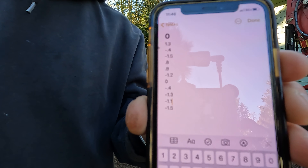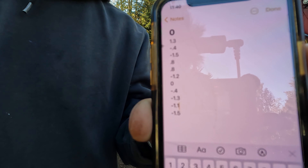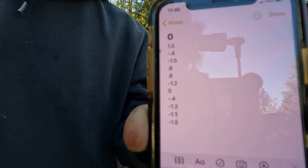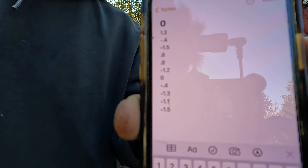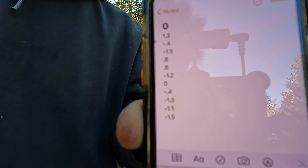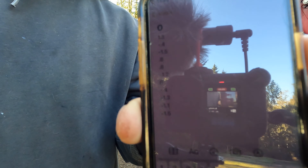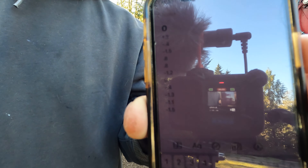There you can see all 12 heights. If it was low and needs to come up, I called it a negative height. If it's high, it's a positive height. And if it's grade, it's zero. At the beginning where I zeroed it out, that's grade. There was one other spot in there that happened to be grade as well. Now we'll take the average of these numbers and go from there.